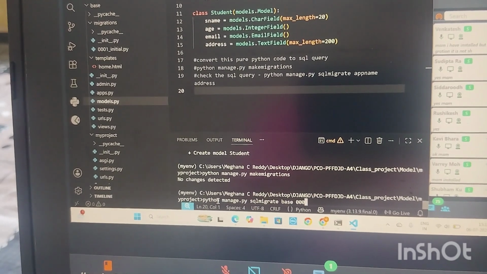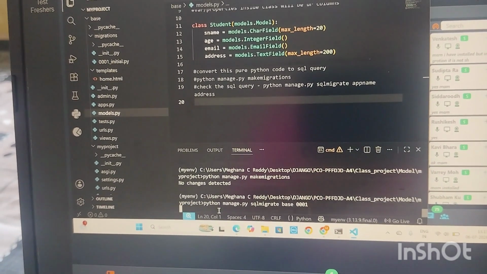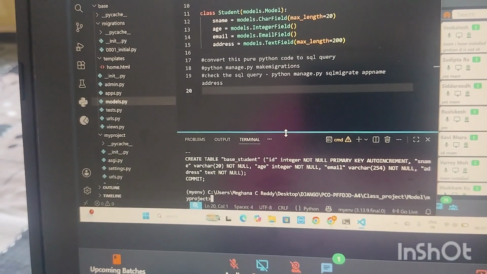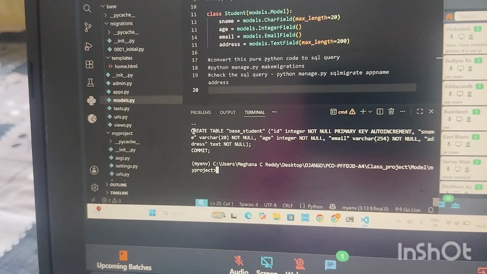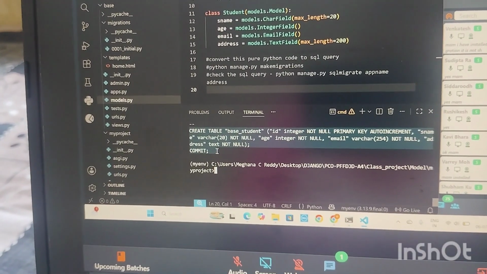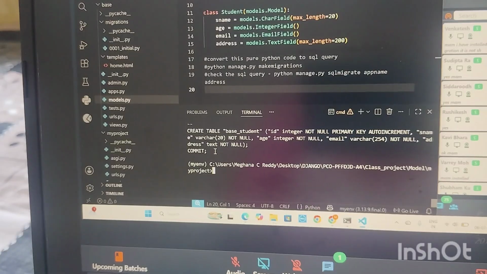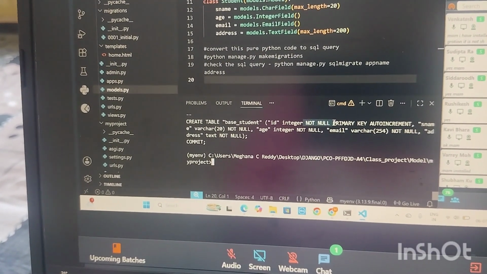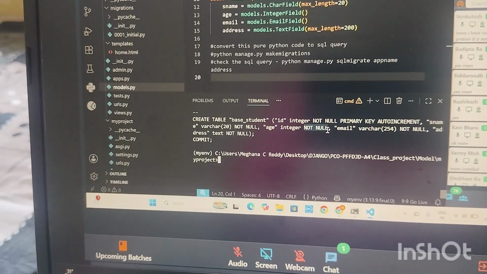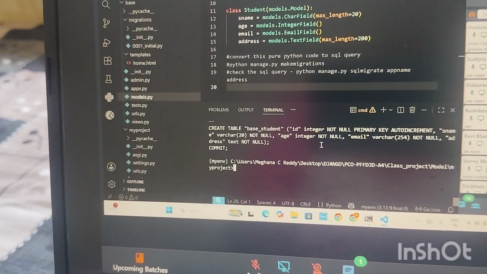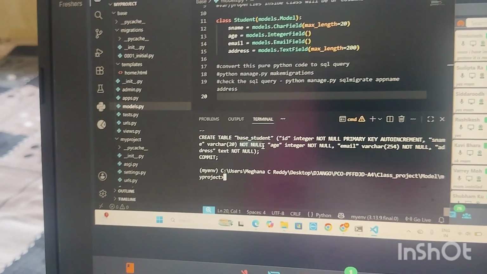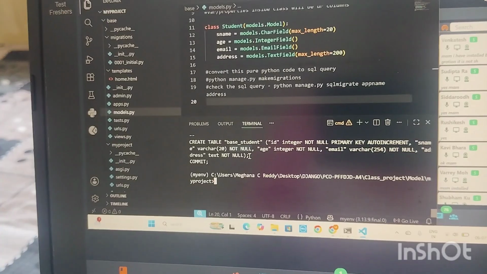Now if you give it, it is going to give you the SQL query. By default, all your fields are not null. By default, you cannot add a null value to any of your columns.